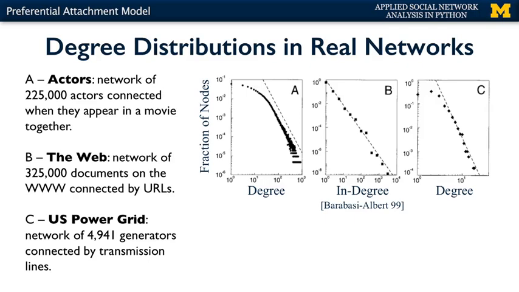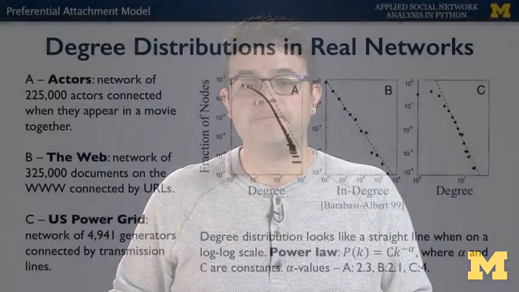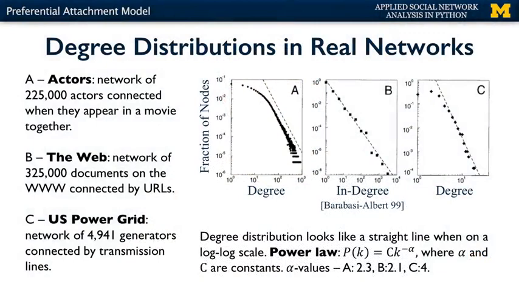And so there are 2 things to notice about these degree distributions. The first thing is that they're all in log-log scale, meaning that the x-axis and the y-axis are both on log scale rather than linear scale. And then the second thing to notice is that for at least part of these distributions, they tend to look like straight lines for all 3 cases. And so when you put those 2 things together, when you have a degree distribution on a log-log scale and it looks kind of like a straight line, then we say that this degree distribution looks kind of like a power law.